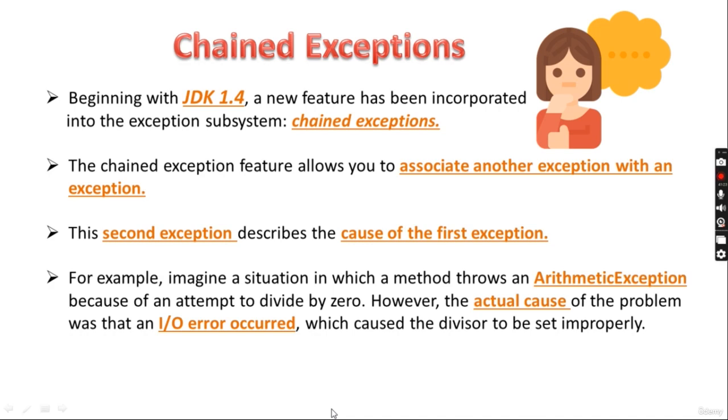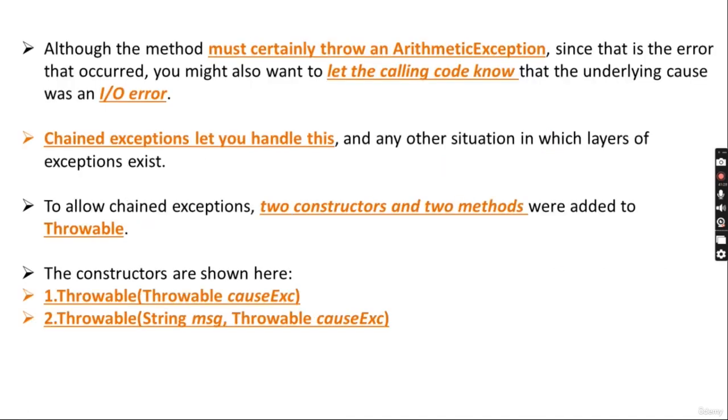So the actual cause of the ArithmeticException was the input output error. Although the method must certainly throw an ArithmeticException, since that is the error that occurred, you might also want to let the calling code know that the underlying cause was an IO error. So the calling code should understand why that ArithmeticException has occurred.